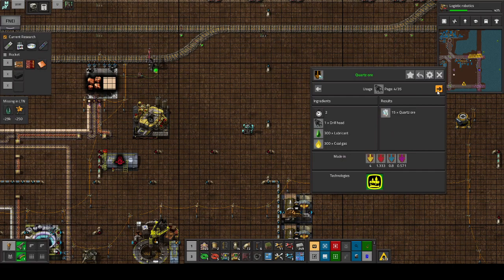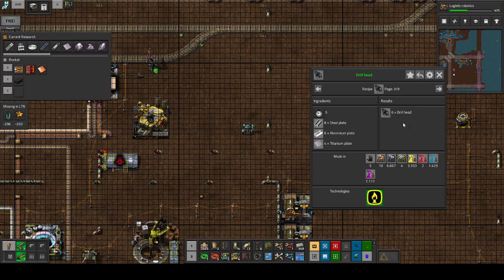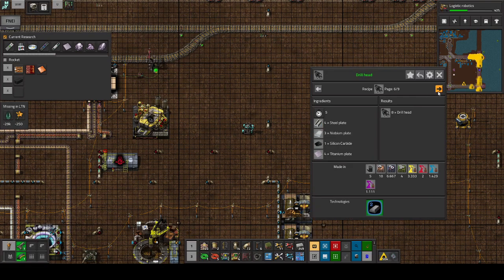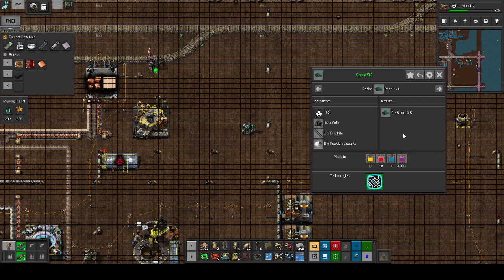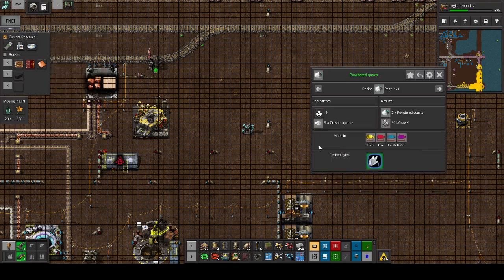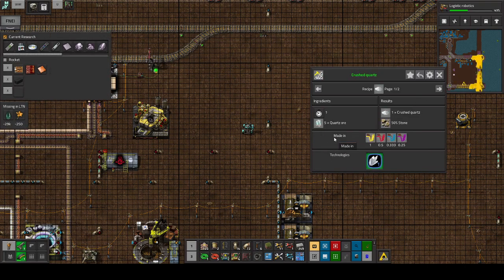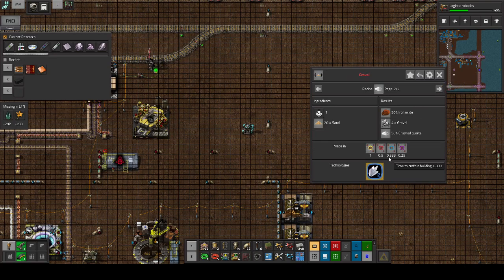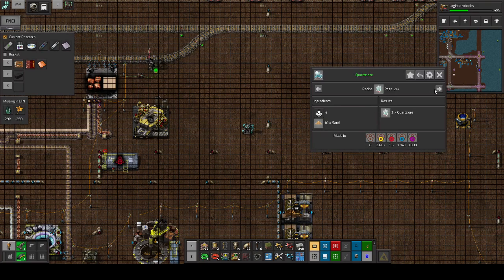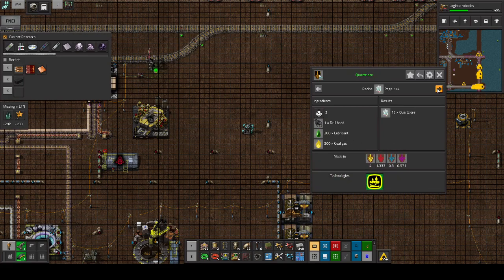But for now, we're going to need to start with the tar, and maybe especially we're going to need to start with automating the drill head. And eventually we want to use the silicon carbide, but I believe we're not quite there yet, are we? Do we have coke? We have graphite, we don't really have powdered quartz. And powdered quartz requires quartz ore, which at the moment might require sand, or drill head, lubricant, and coal gas, which seems like a good option.